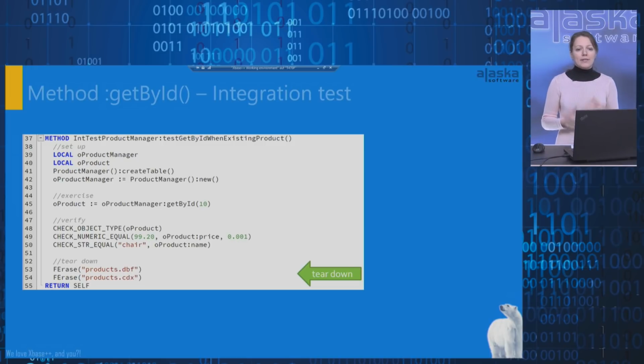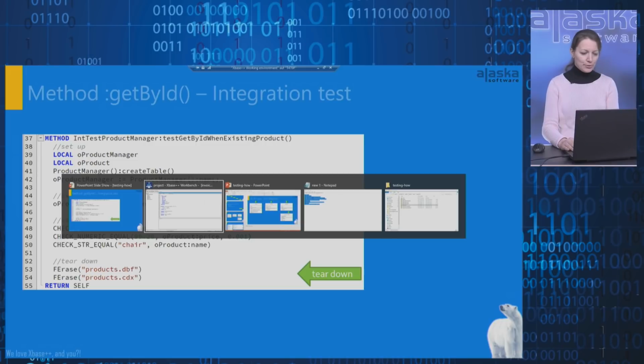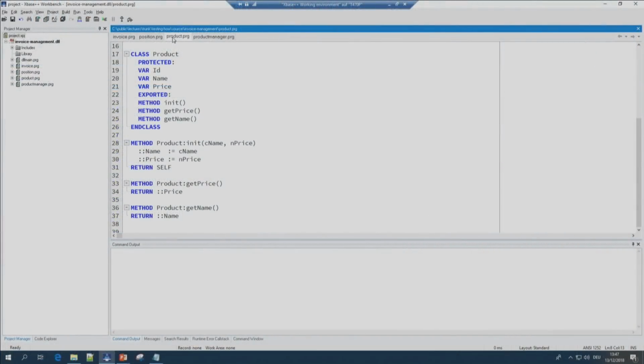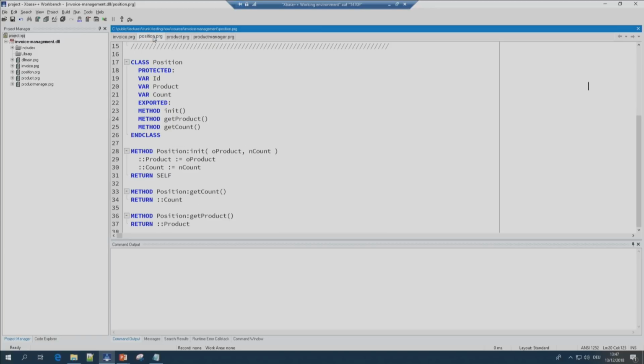And I think it's a good time to start with the Xbase++ Workbench, and we can write our first tests. I go to my workbench. It's here. Now you can see it better. Here you can see the class Product. It's very simple, and then the class Position.